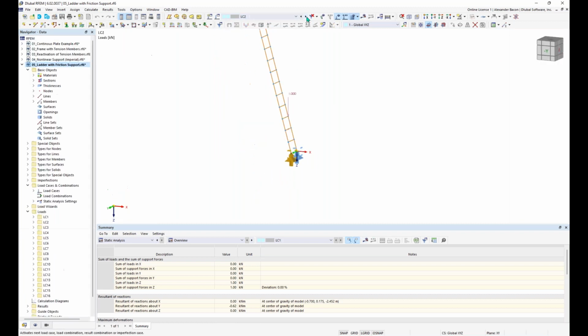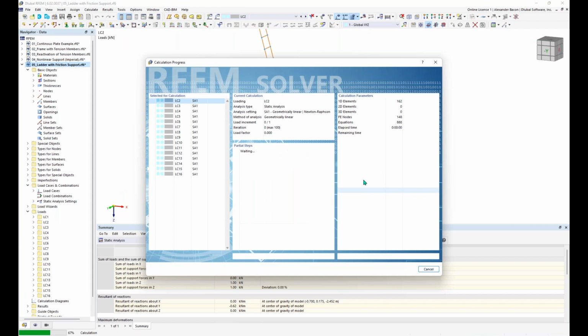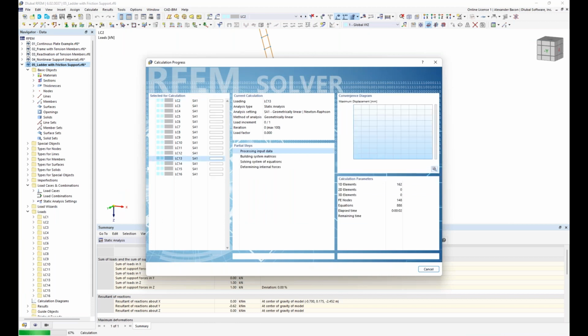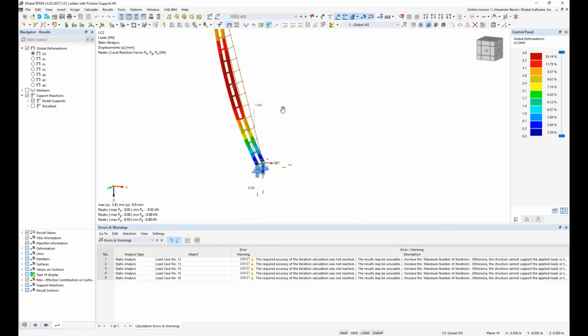And then as we go up the ladder, we want to see at which point the supports will fail.